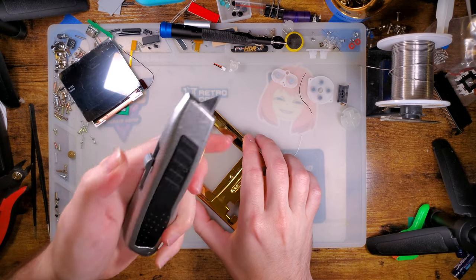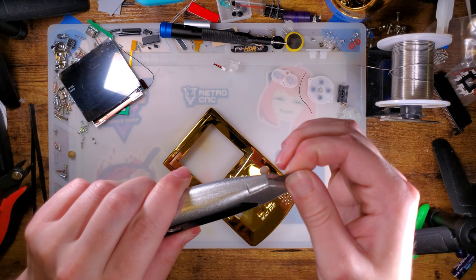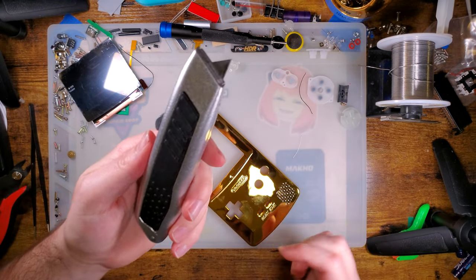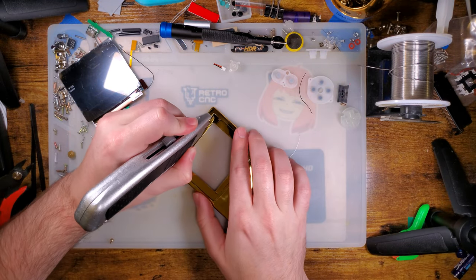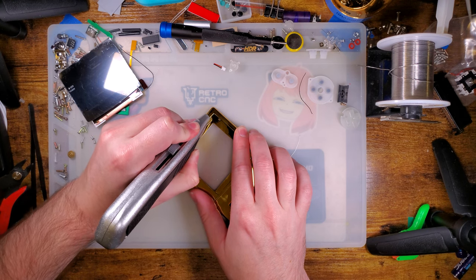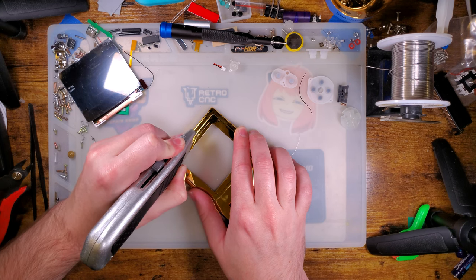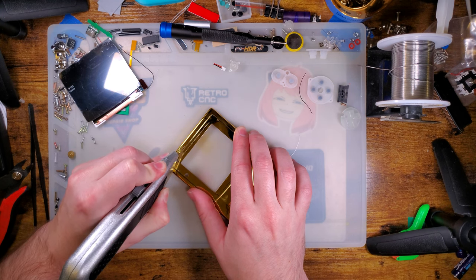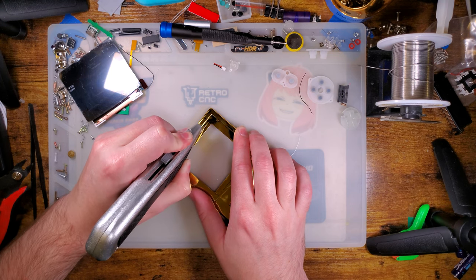This way, however, I'm gonna cut it a little bit short. My utility blade does lock. Unfortunately, it's a lot looser than I'd like, but that's because cheapo. But anyway, all I'm gonna do is approximately following my line, using a very light amount of pressure, I am going to score the plastic and just walk the tool from one end of the line to the other. Very light amount of pressure.